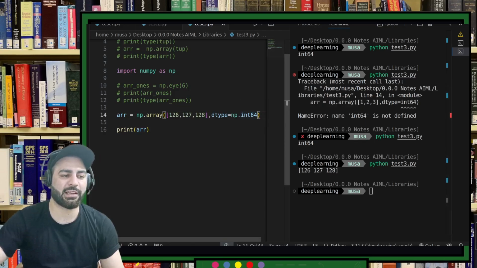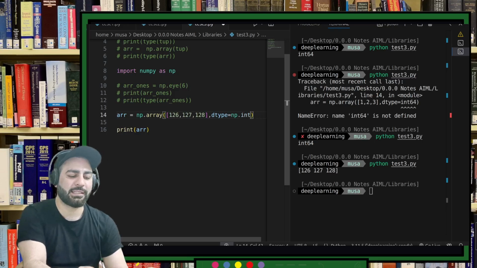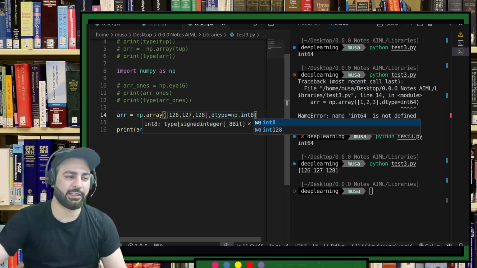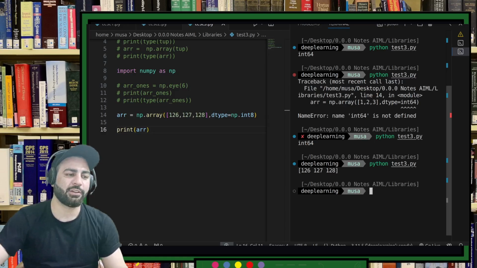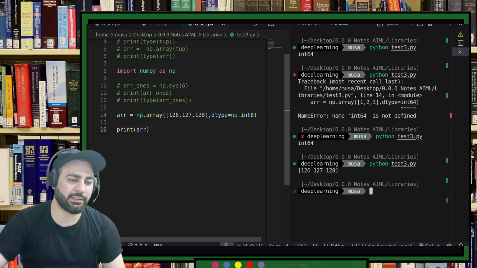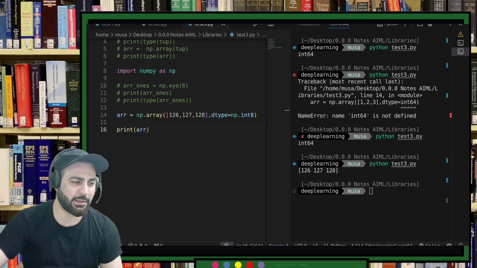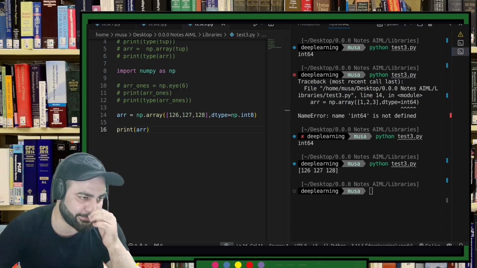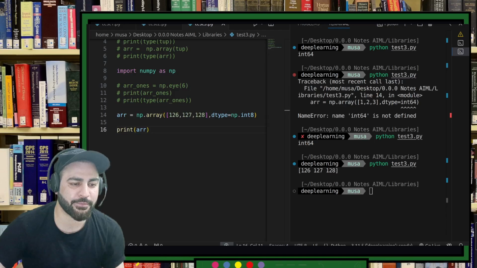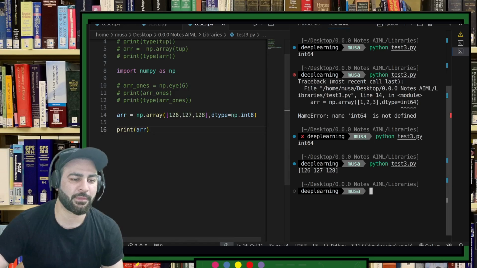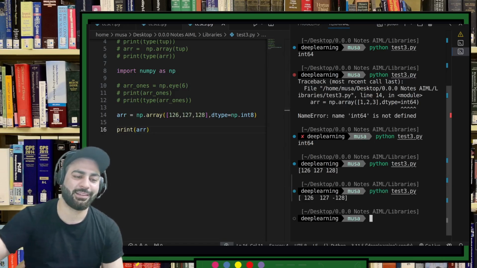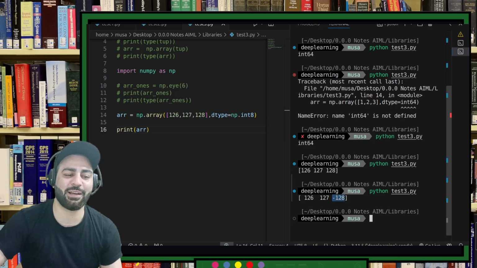Now let's suppose I write int8, if that is there. Yes, int8 is there in the signature. So what do you assume should be printed? I'll wait for a couple of seconds. Yes, Fahad. 126, 127, and 0. Okay, let's see. Not 0, but something in minus. Yes, minus 128, because we studied this.